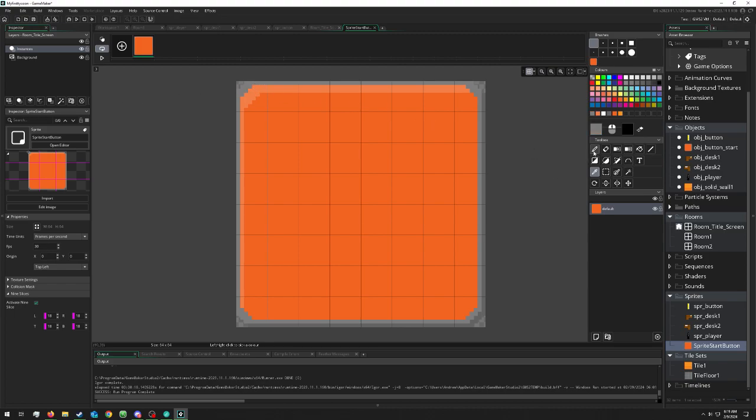Grab this. The eraser. Okay, that's better looking. But I'm going to round it out a little bit more.